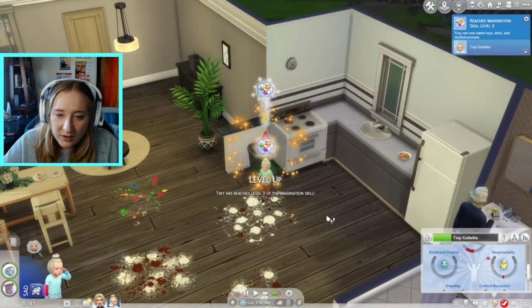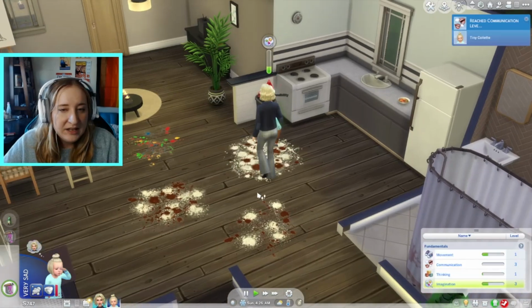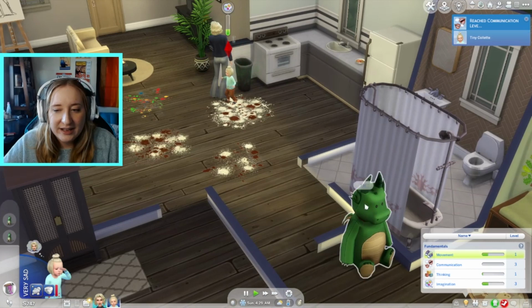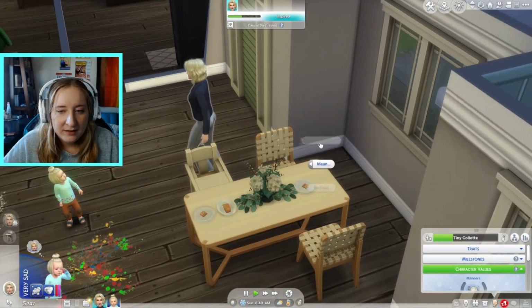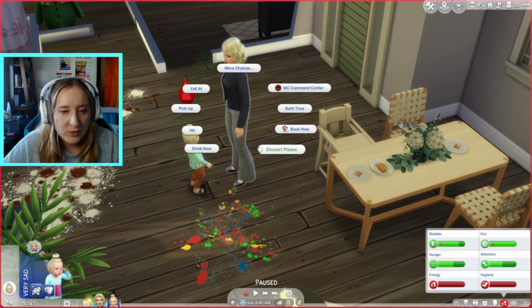Okay, my bad. Oh, her responsibility is not going down fast enough. Look at all these messes we're making. I cheated her communication level up to 3 so I can hit this guy. Hit. Can I be mean to my mom? Yeah, I should yell at her. That should be good. Mean. Malicious. Hit her and yell at her. No, don't put her in the... I just wanted to yell at her.